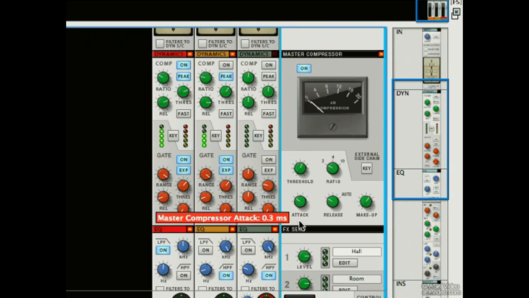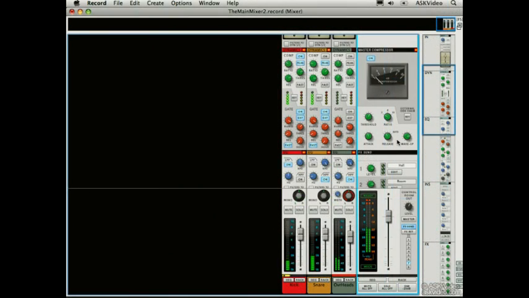Generally, you want most of the mix to hit the compressor, so you don't want too slow of an attack, but you don't want to squash the mix either. Let's set a medium release, and maybe some makeup gain. Awesome, that's the mixer.